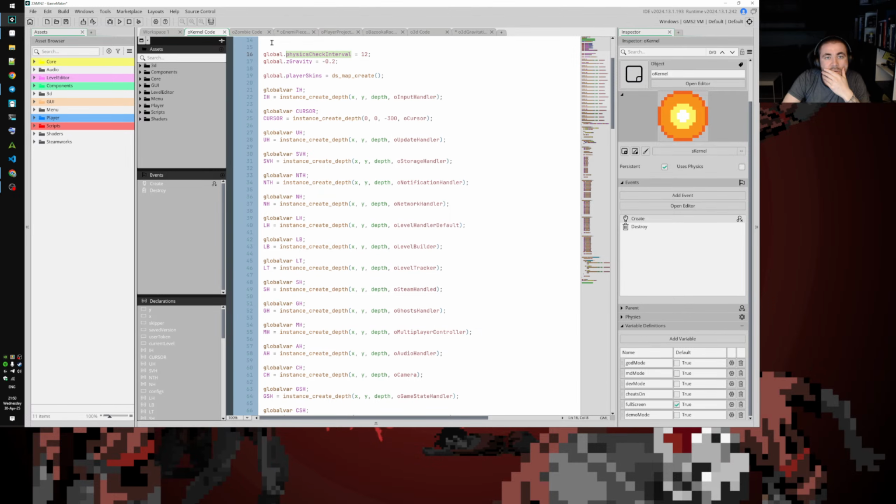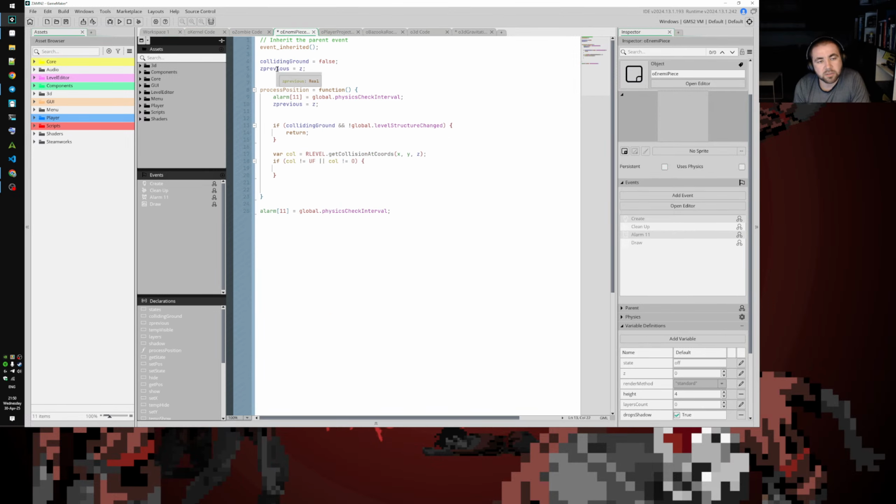So I have two ways to solve it now. First, I just turn it into a step event entirely, and it will be a hit on performance, but I don't need to worry about a lot of small things. Or I can create my own actual z previous coordinate, right?